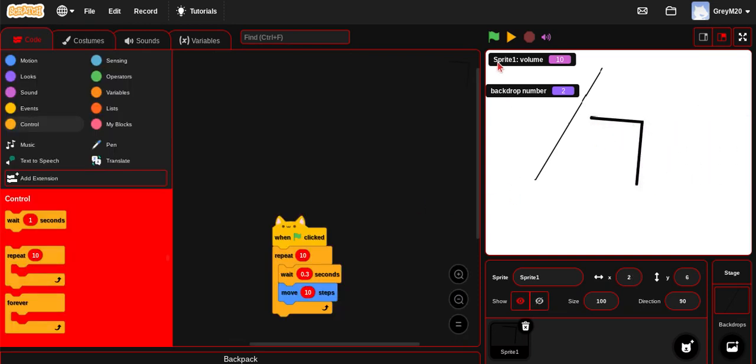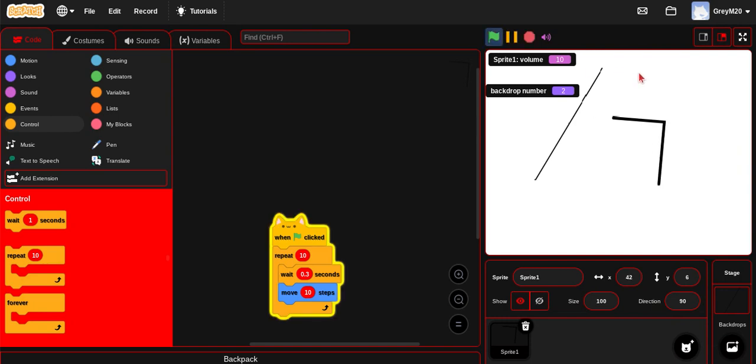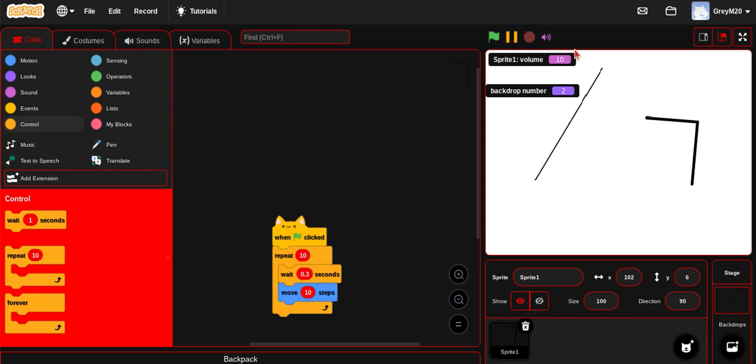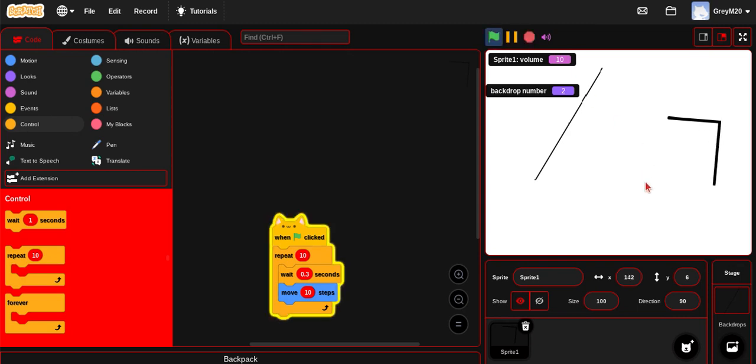Now if I press the green flag, and yes, I do have a pause button and a recording volume button. Basically, when the green flag is clicked, it moves 10 steps, but waits 0.3 seconds, so it repeats 10 times and waits 0.3 seconds just to make it normal.